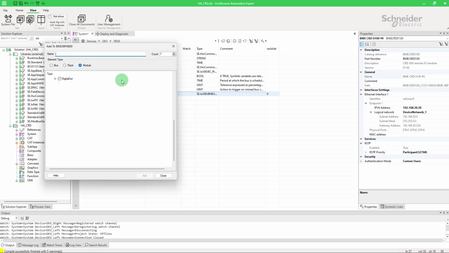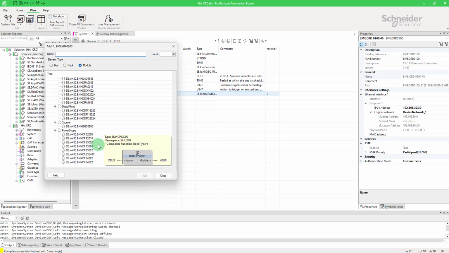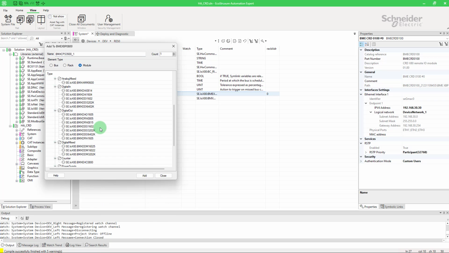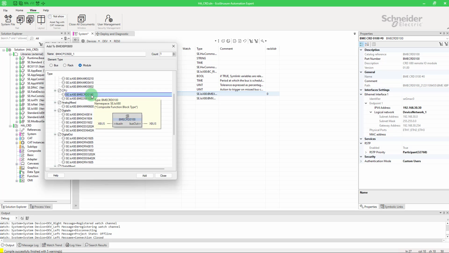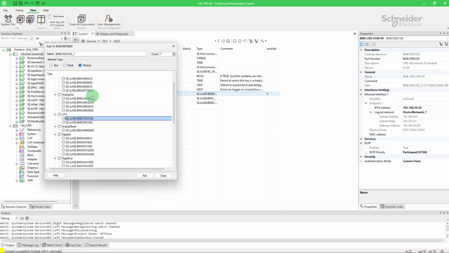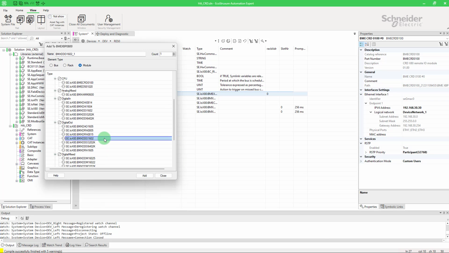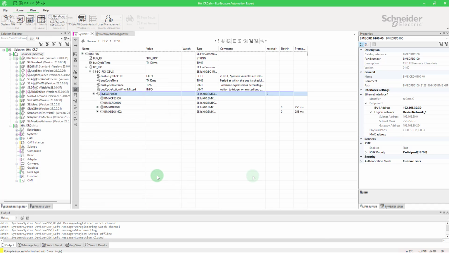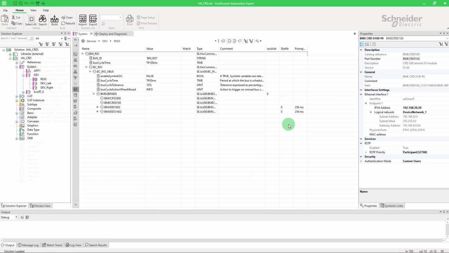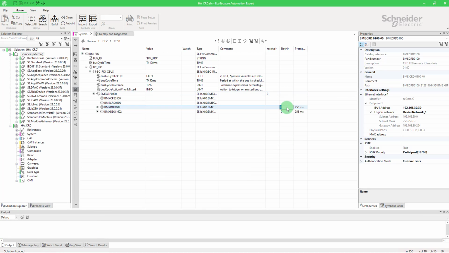And finally select the same modules as on your backplane, including a power supply, a CPU, a digital input module and a digital output module, or even an analog input and output module. Finally, set the correct slot number for each module. If you're unsure about where to find the slot number, you can directly check on the backplane.